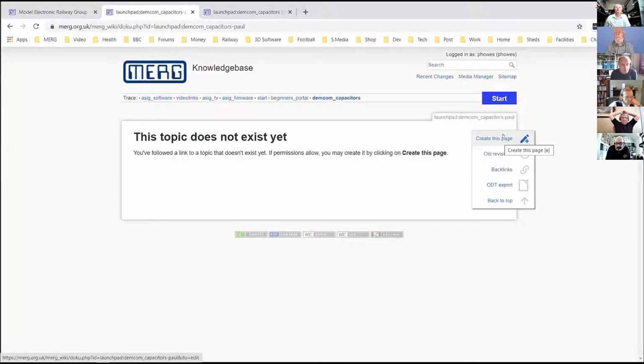But that's all you need to do to add a page. It's quite straightforward. You basically tell it where you want the page to be, and then create it and start populating it. If you leave the page empty with nothing in it at all, it will basically delete it, so it will disappear.